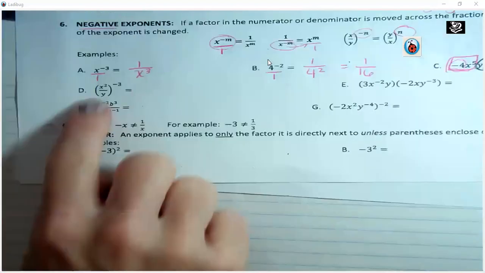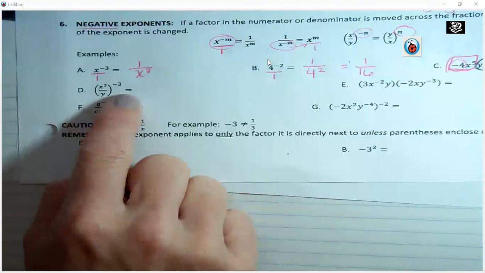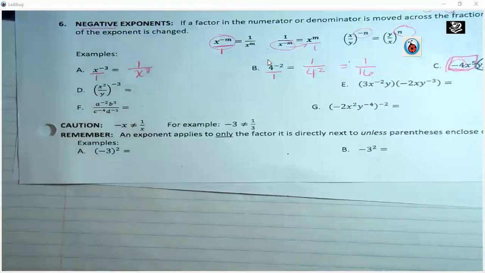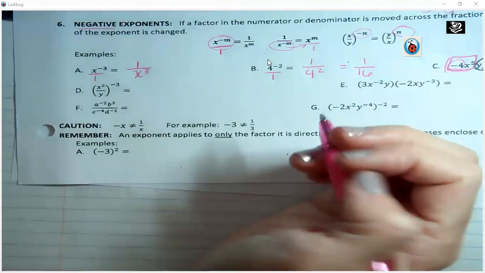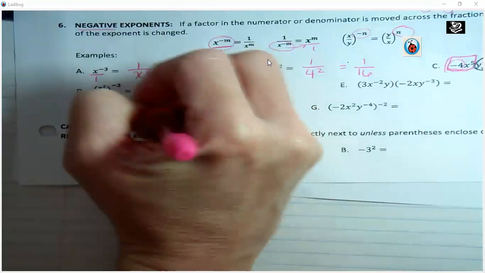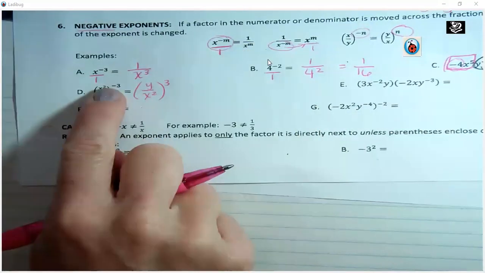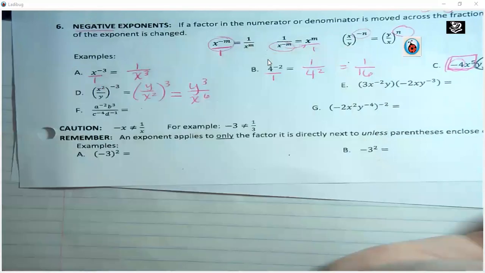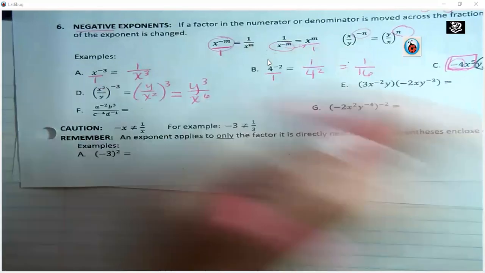All right, part D, we have a -3 on the outside. Can anybody guess what we do first? Multiply. You can. There's actually, I guess there's 2 ways to do it. You can multiply first, or you could go ahead and flip it and make the 3 a positive. But you could have multiplied first, that's fine. Then this gives you y to the 3rd over x to the 6th when you make the 3 go to both of them, okay?